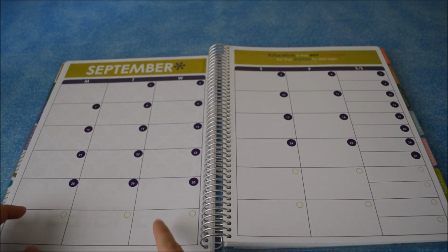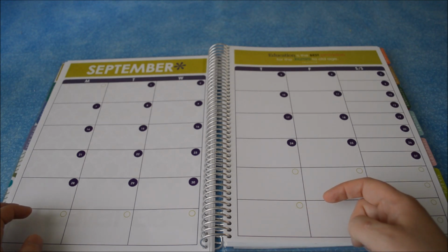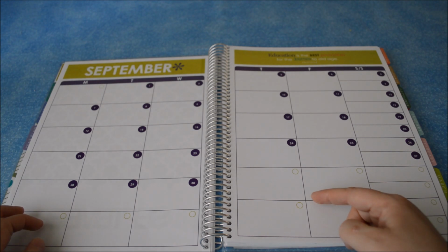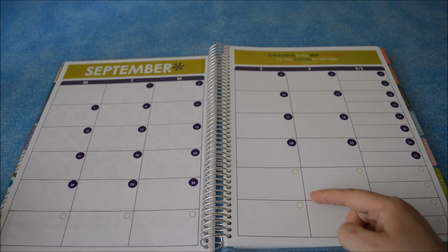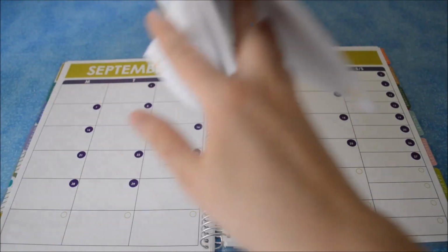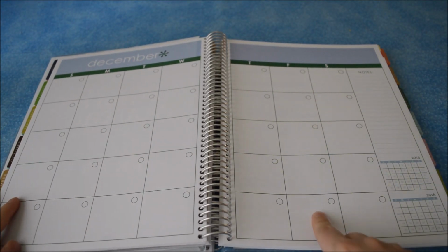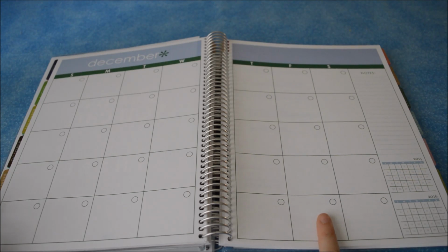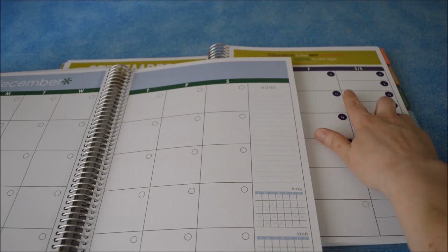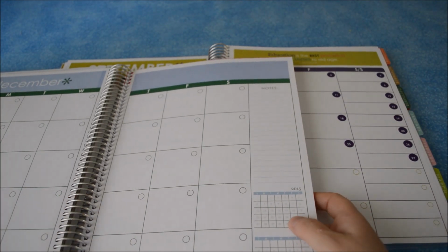I don't know if the new planner has the 6 weeks. I think I saw a video for the new Erin Condren planner, and I think that it is actually more along the lines of the notebook calendar pages, which I actually have right here as well. And that is just the 5 weeks down, and it has a full box for Saturday and Sunday instead of the smaller boxes, like the teacher planner that I have from last year.